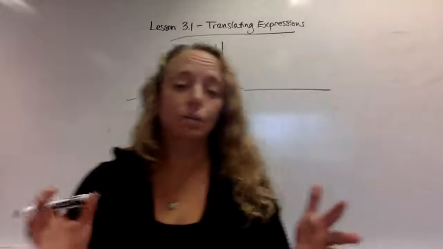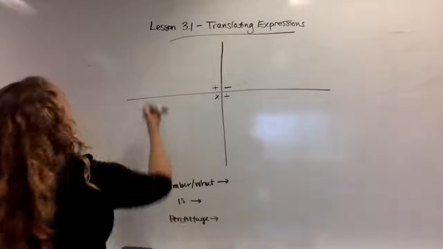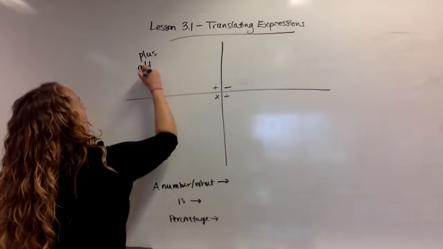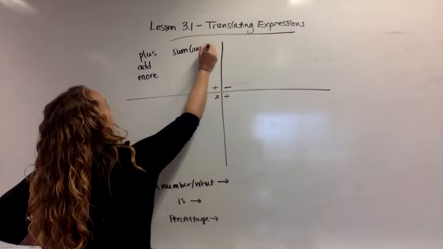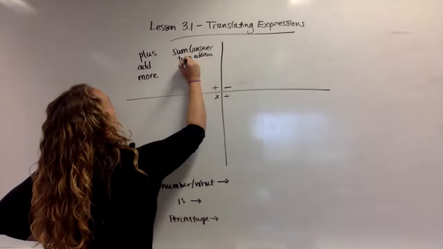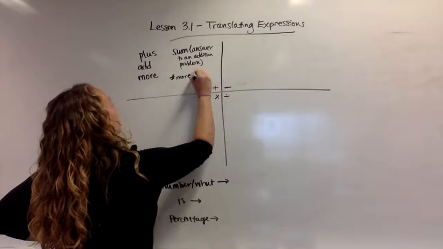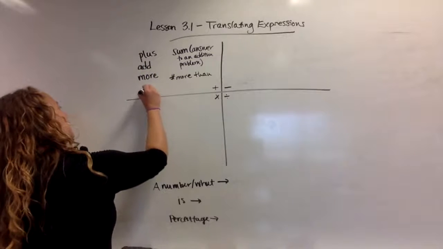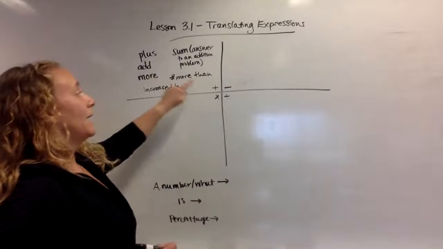All we're going to do in this lesson is brainstorm different ways that people say all of these different phrases. So how do you say addition in different ways? Some ways that I always hear are plus, not with two S's, add, more, sum, which means the answer to an addition problem. We'll say a number more than, which could be more specific for more. So we're just adding a little bit more to all of these. We could also say things like increased by. You might have some others that you're shouting at the computer screen, but the biggest idea is that there are multiple ways that we can describe the word addition.